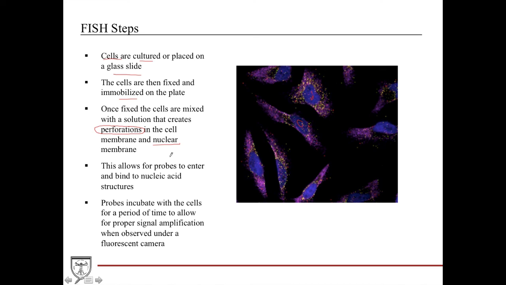You need to pretty much understand that. You have the cells. You put a little detergent. It creates perforations. The probes enter. Tag your interest with a fluorescent signal and then you capture it under a fluorescent camera. So it's pretty interesting. When you look over here on the right on the previous image, these are very beautiful images that you can see. This isn't the color that naturally exists, of course, within these cells. These are artificially produced colors, but nevertheless, they're actually very interesting to see.